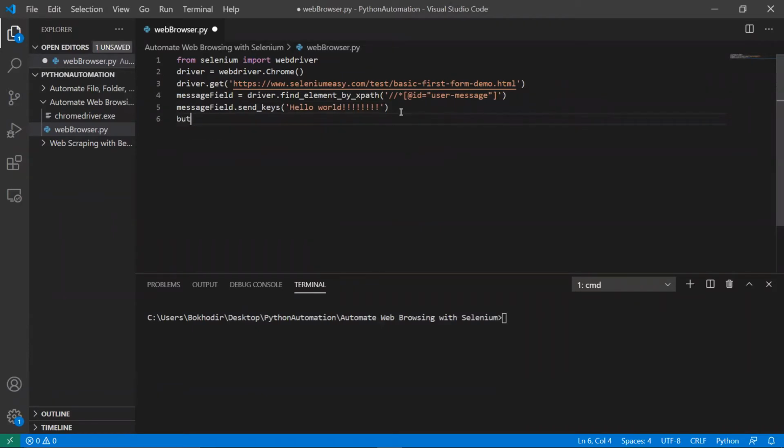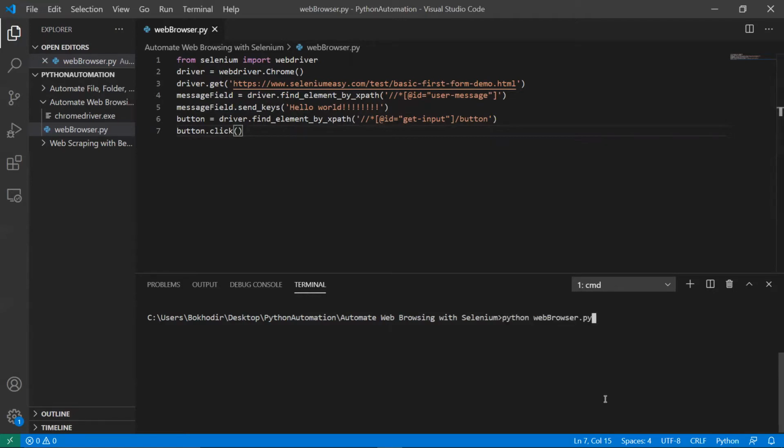Let's say button is going to be equal to driver find element by XPath, passing the XPath, and button dot click. Yep, that's much simpler. Let's see how it's gonna work.